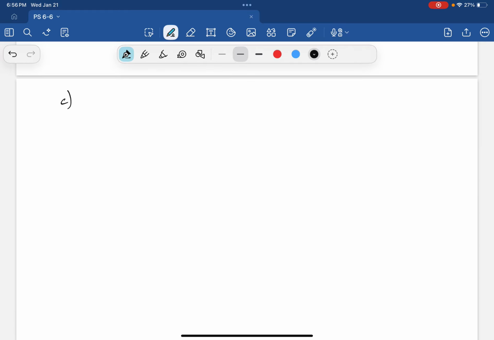Third one. z squared equals negative i. So let's first write this in terms of exponential form. It's going to be 1 times 0 minus 1i, right? So on the complex plane, that's right here. That forms an angle of 3 pi over 2, right? So this is e to the i 3 pi over 2.